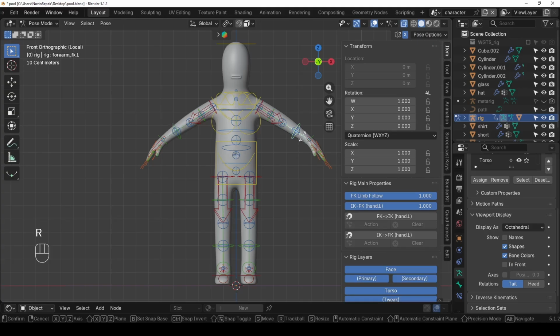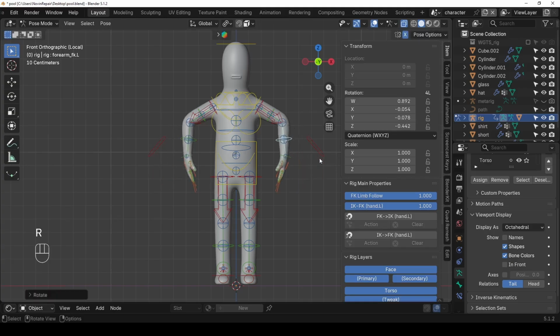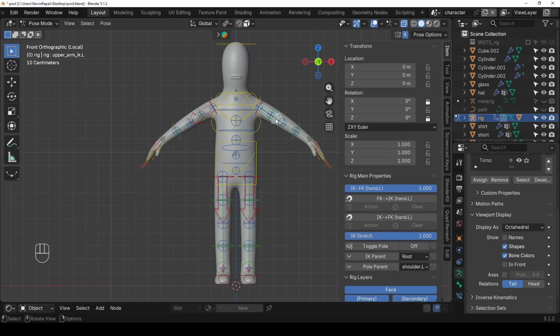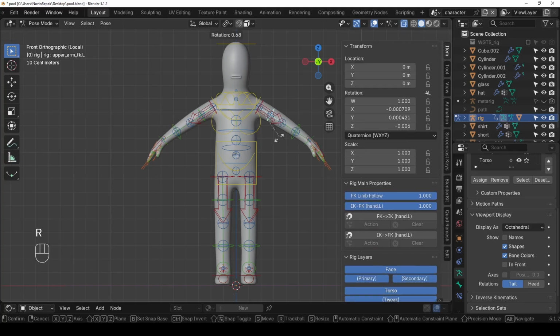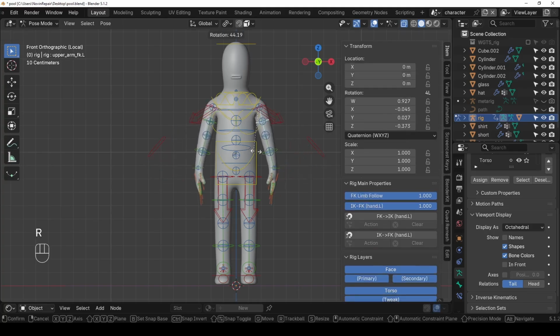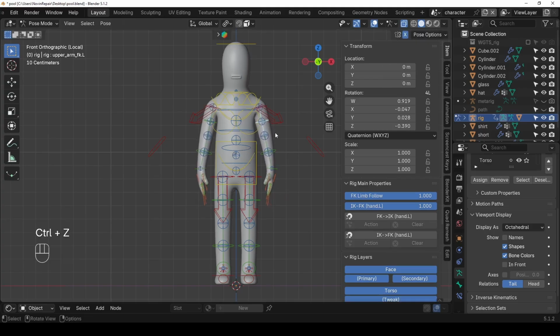So now both of them are supposed to work, but the previous ones are not working anymore. So we have kind of switched between those modes during the process. I can select this one, the green one inside, and then rotate it to give the character the standing position. You can also move it and do whatever you need to do.